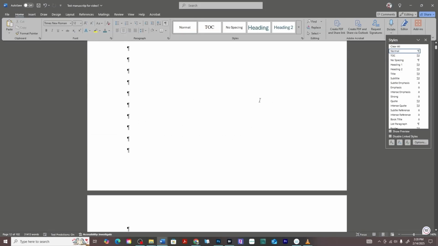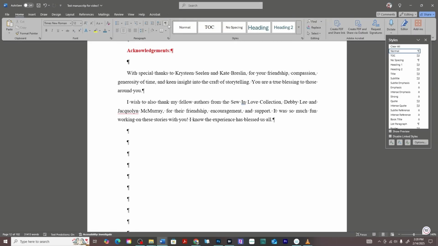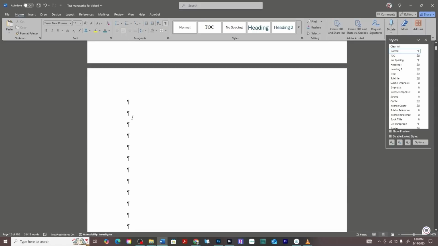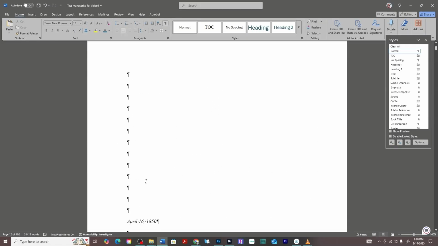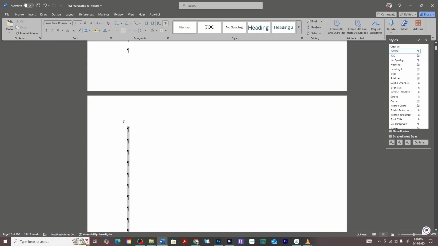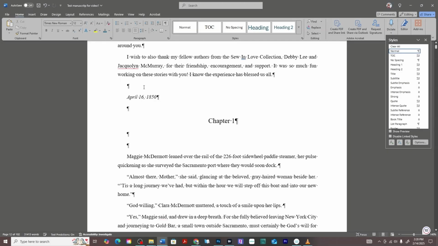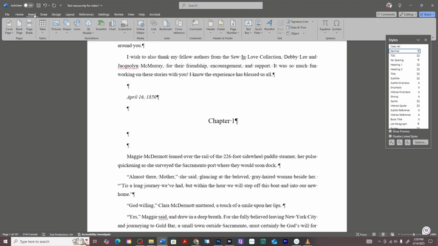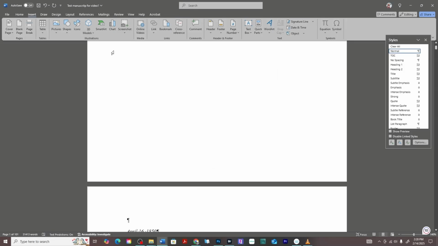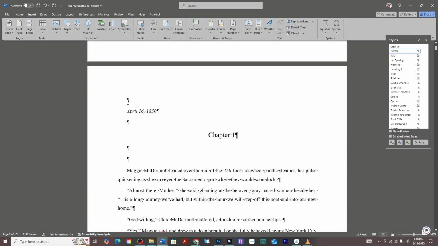So going to chapter 1, you can see by hitting this paragraph tab, there's all these spacings here. And so let's clean that up a bit. I'm going to delete all of these. I'm highlighting, going to hit delete. After the acknowledgements, I'm going to hit enter, and then go over to the Home tab, click on Insert, then Page Break. That way chapter 1 starts on its own.